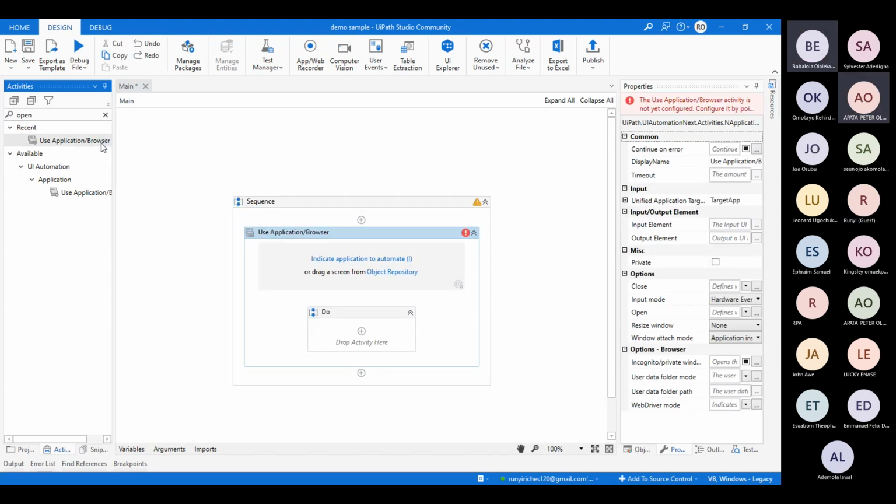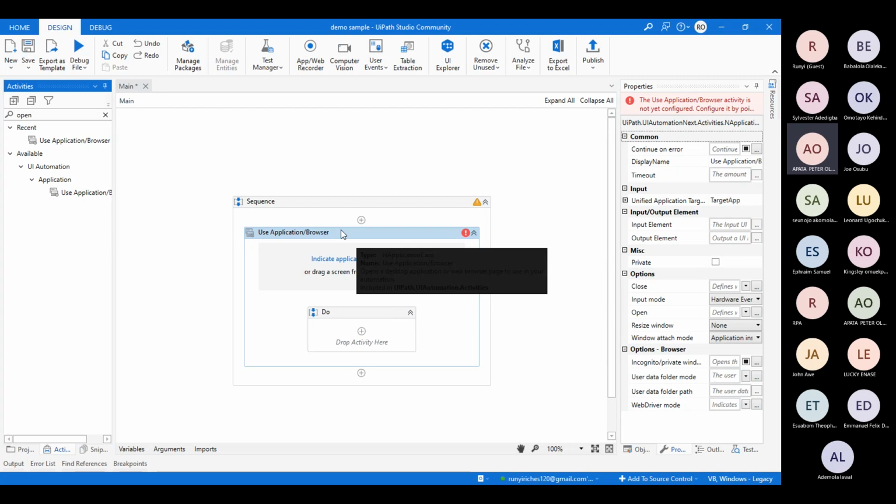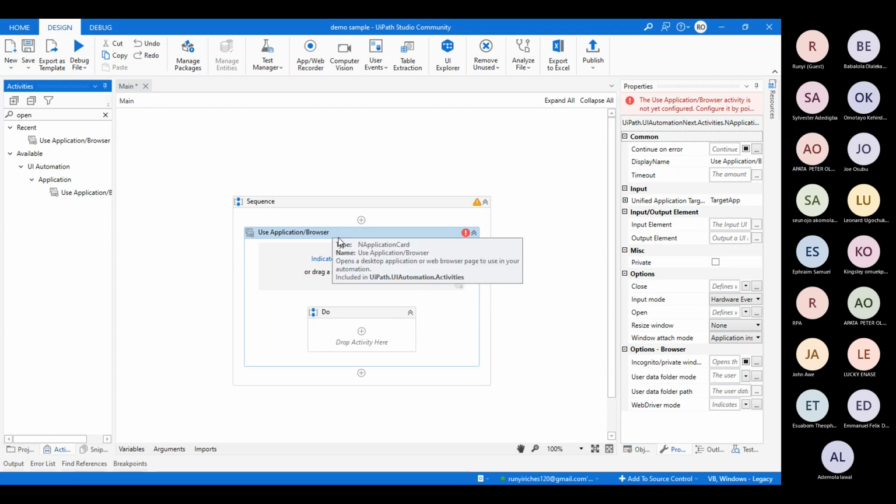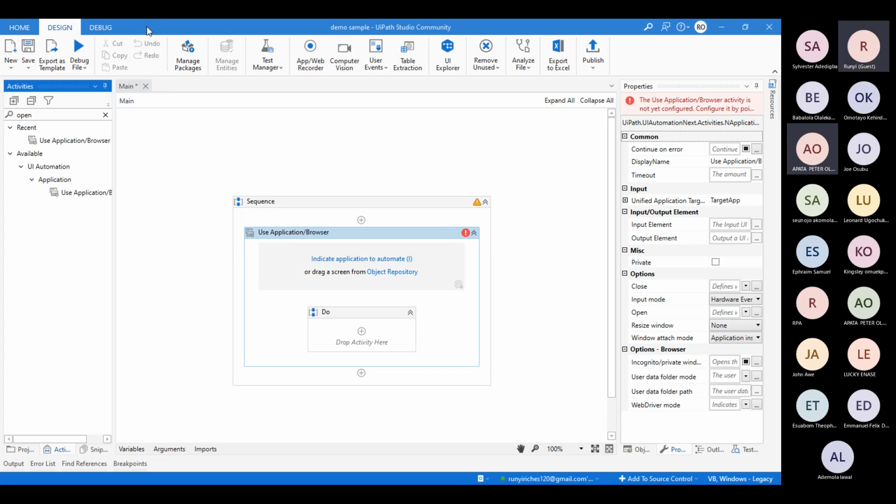Okay, you say it's what? New Spring. Open your browser first of all, so that we can know whether it will work.